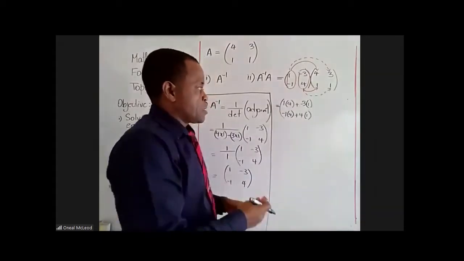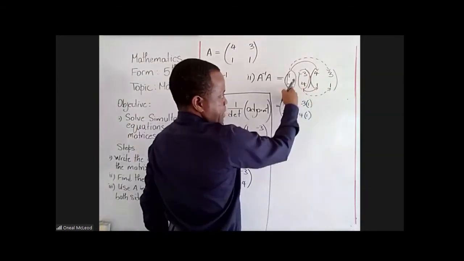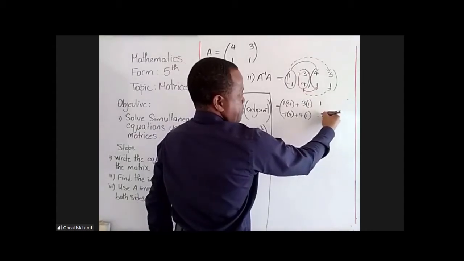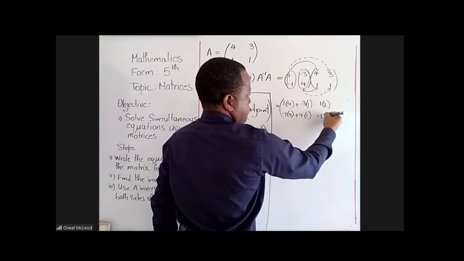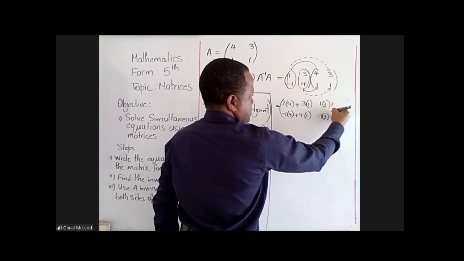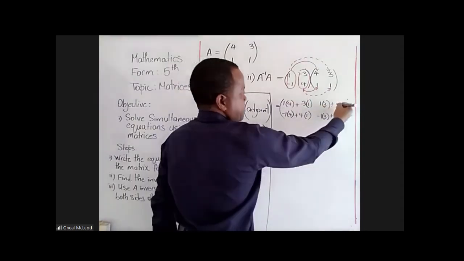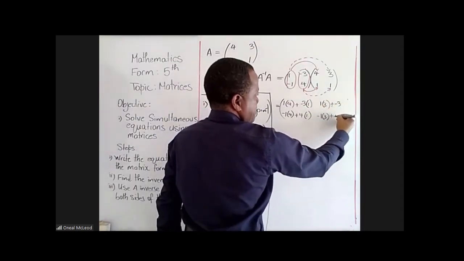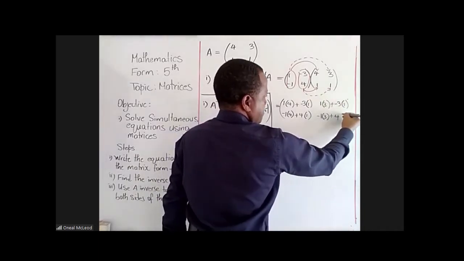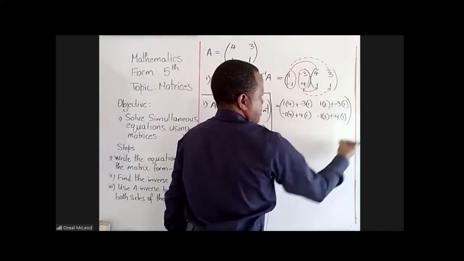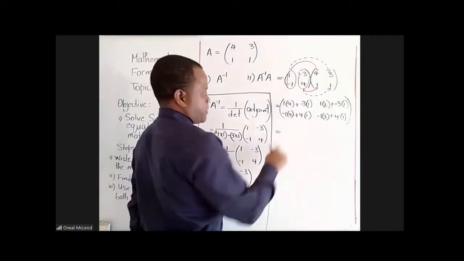Good. So if you notice here, we're now through with this column, and we're going to move over to the other column. So we're going to bring this down again, the 1 and the -1, and we're going to now map it onto 3. Plus, we're taking down the -3 and the 4, and we're now mapping that onto 1. All right, so let's now go and work that out and see what we end up with.